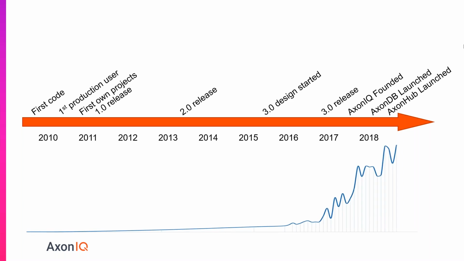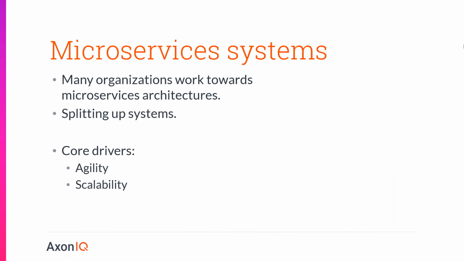Now, in the meantime, what we noticed is that Axon adoption really rapidly increased. And I would really love to say that this was completely because of the 3.0 release, because it's around that time that the increase started. Unfortunately, we don't believe that's the actual case. There's probably some features in Axon 3.0 that made it easier to use and easier to get started that helped adoption. But there was something else happening around 2015, 2016 that had a major influence on Axon adoption.